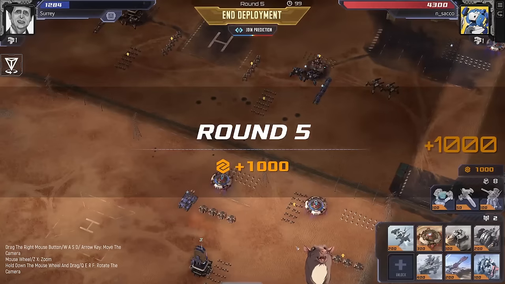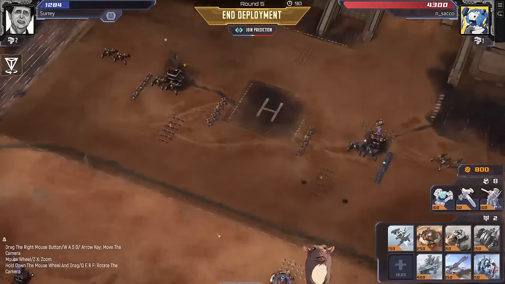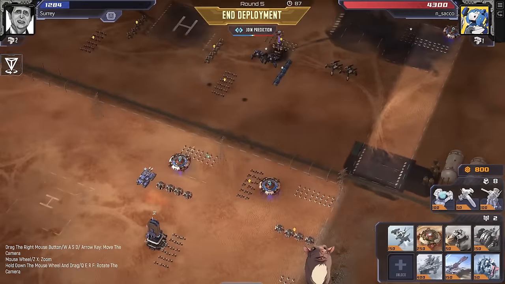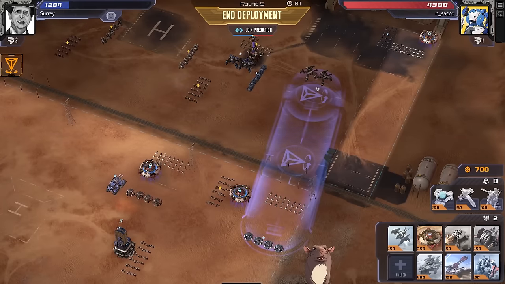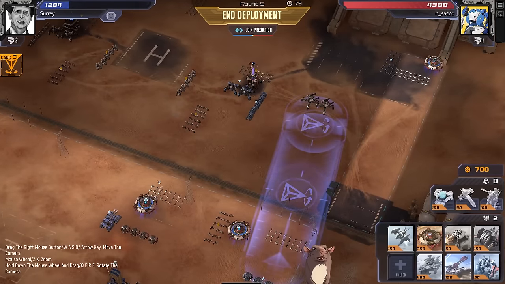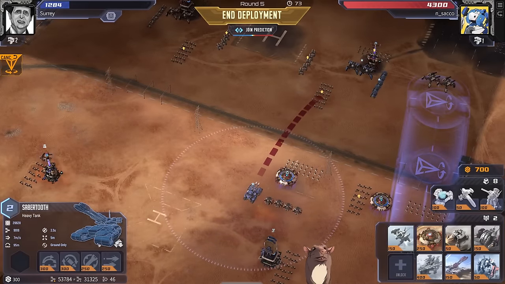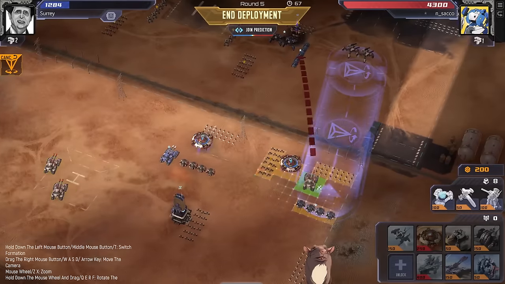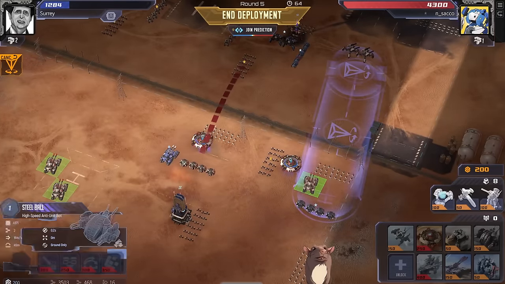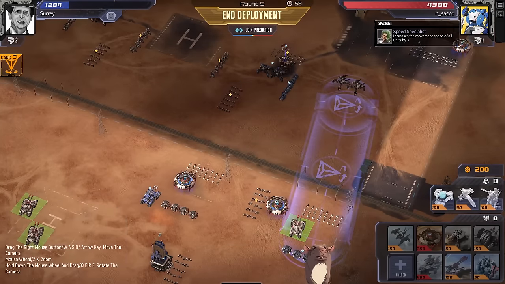Do we need like boats against this? Do we die to the lightning storm? Probably. This ball should be good here, right? Speed is 7, so it's like a sledgehammer, right? Oh, sledge is 10. Oh, I suck a speed spec, right?